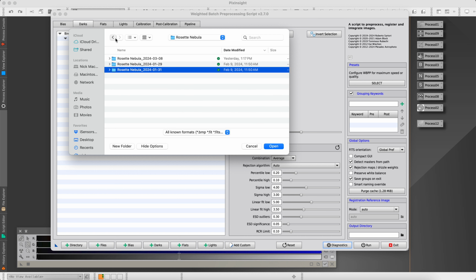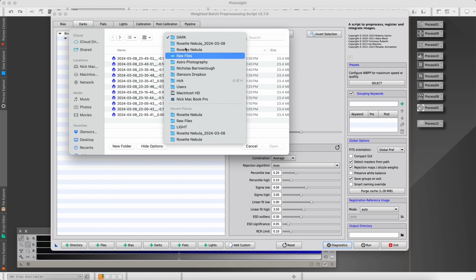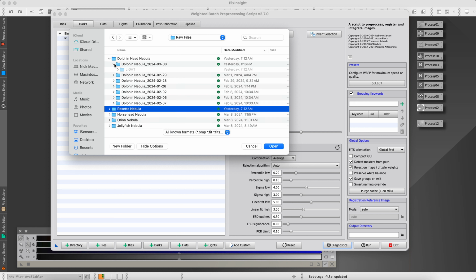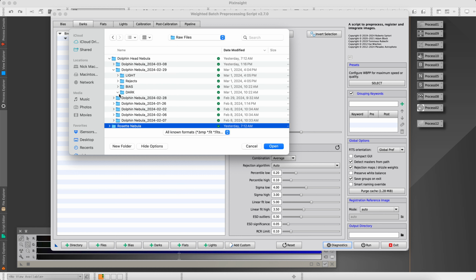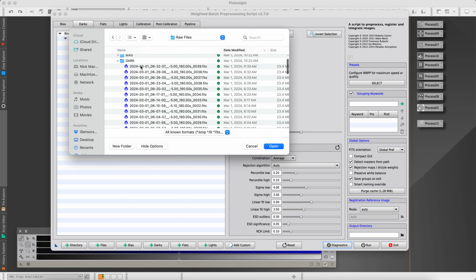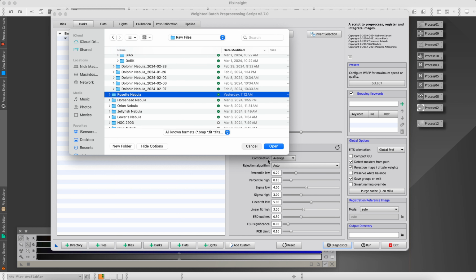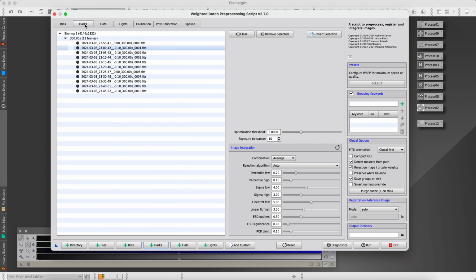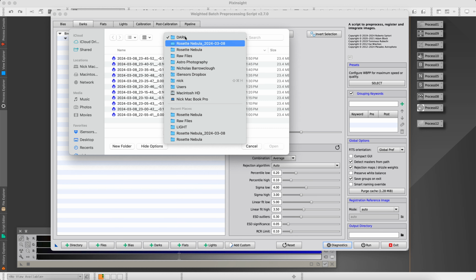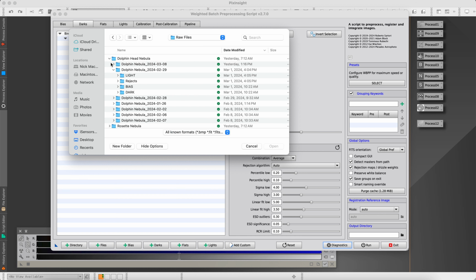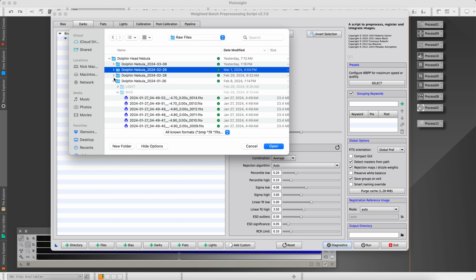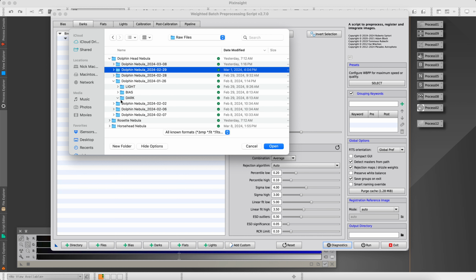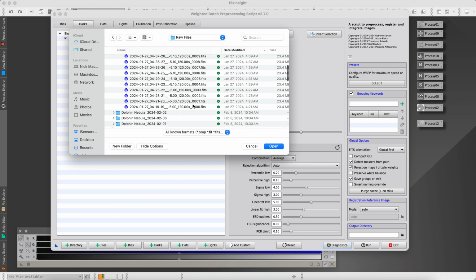I have darks for the 150-second exposures. Yeah, 150, not 180, sorry. Now there's our 120.